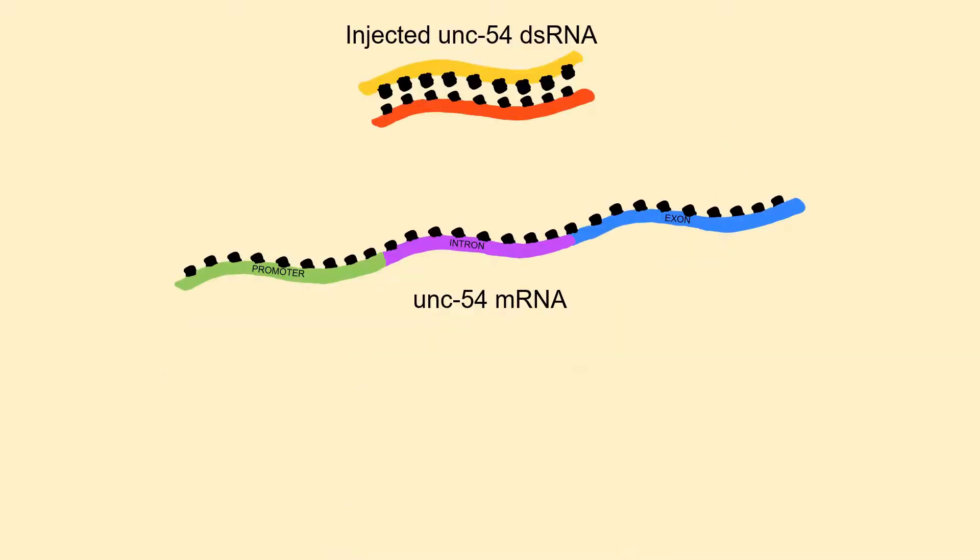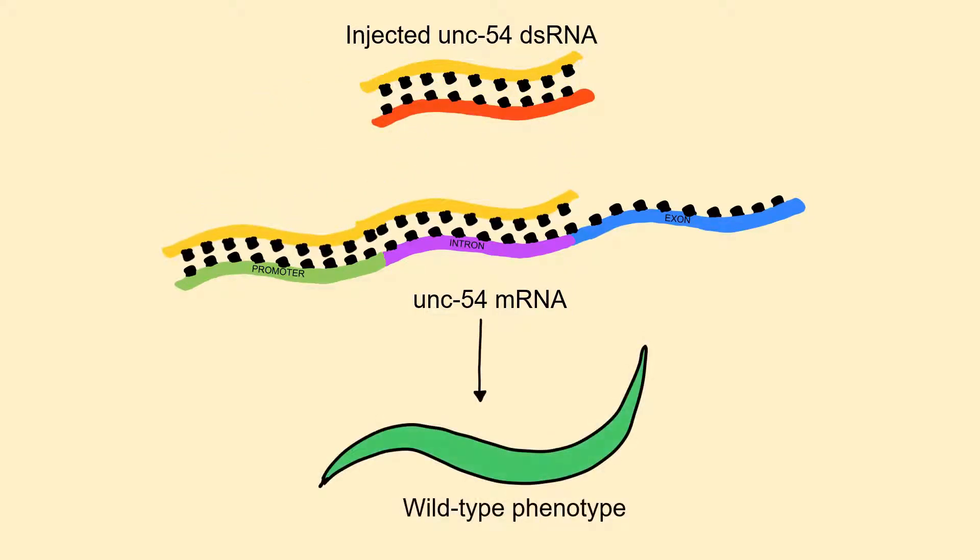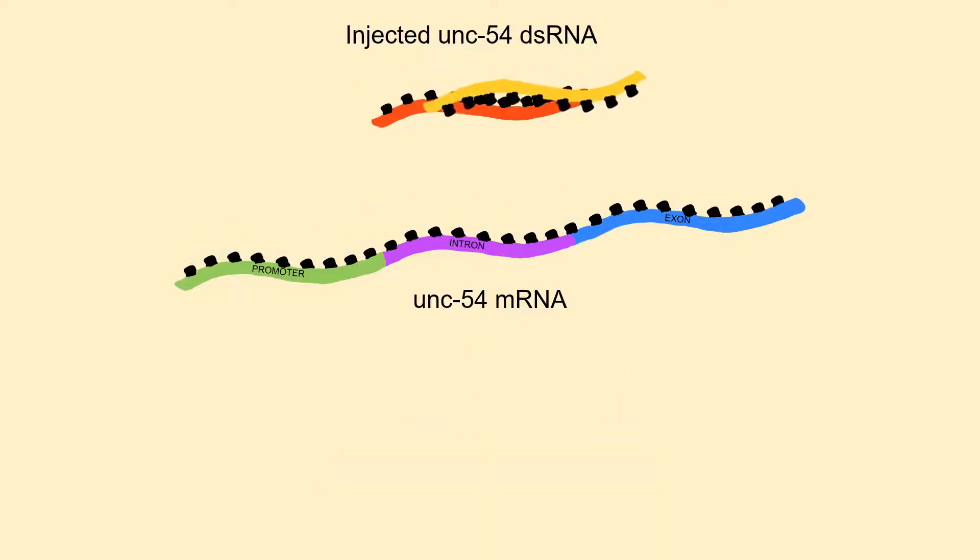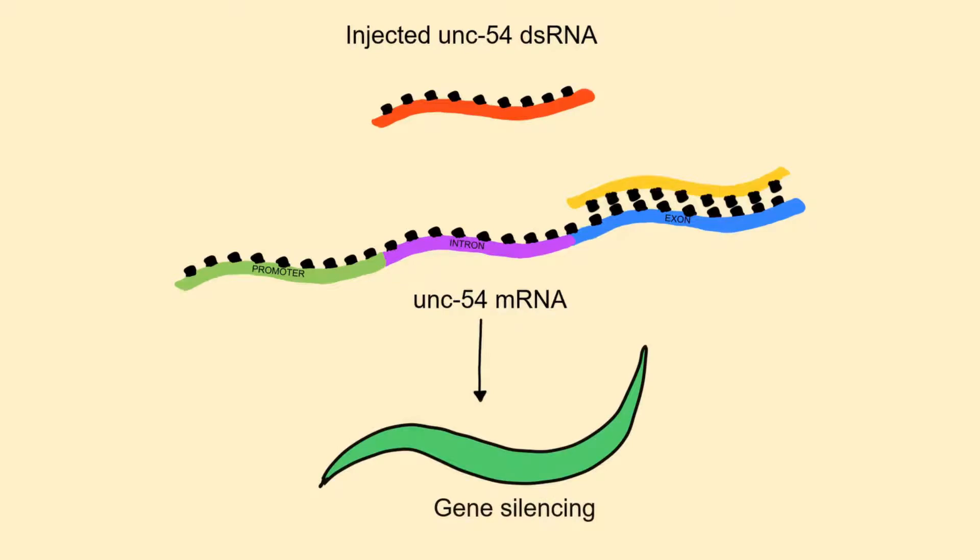Upon confirming their findings on other genes such as UNC54, they also discovered that injected double-stranded RNAs that were complementary to target mRNA intron or promoter regions produced wild-type phenotypes. When these double-stranded RNAs were targeted to exon regions, however, silencing was induced. From this, they speculated that RNA interference likely only occurs on post-transcriptional mature mRNA strands rather than on nucleic pre-mRNA.